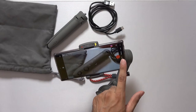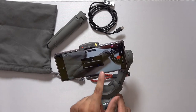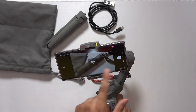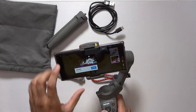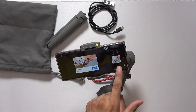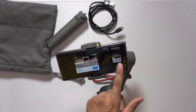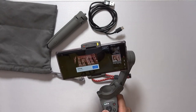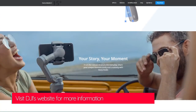The DJI Mimo app has a ton of features that you're going to want to experiment with to get the most out of this gimbal. So here we have hyperlapse, time lapse — it says use a tripod for better shooting results, fair enough — video, photo, and panorama modes. There are also some preset modes to try out, like fashion cut and lively shake, all sorts of different modes. There's so much here I'm not going to have time to go through all of it — the extensive feature list can be found on the DJI product page.